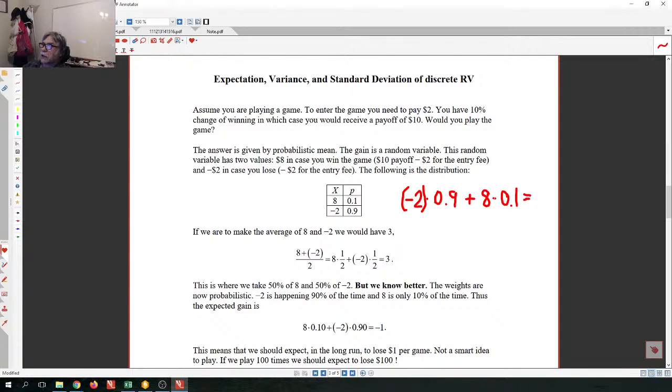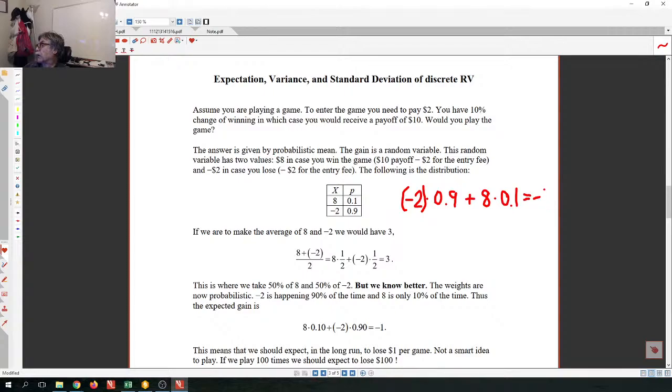When the numbers that are calculated in that average are weighted by the probabilities, not equally, not 1/3 of each one of them or 1/4 of each one of them, depending on how many of them there are, but by what the probability is. Okay, and in this particular case, the total calculation shows up as -1.